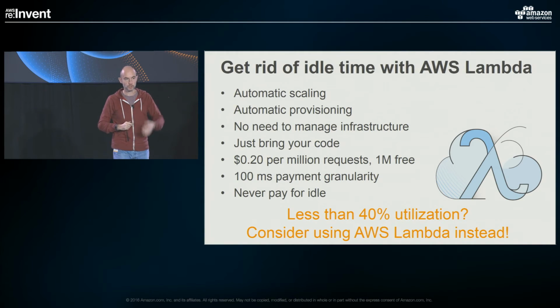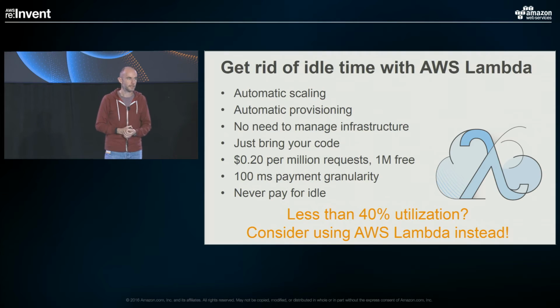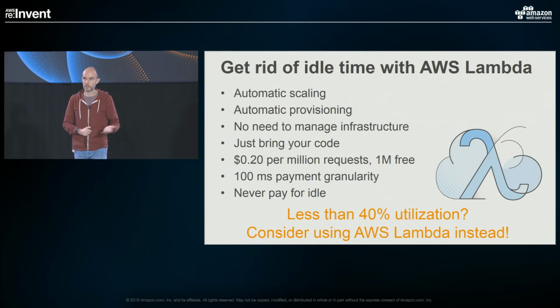And if you can bring your batch job or your cron job or your small tool inside a Lambda function, it only consumes money for those milliseconds it's running. The Lambda pricing is based on hundreds of milliseconds. So if your tool just runs a couple of seconds, you will only be billed at the second granularity or the 100 milliseconds granularity. And the Lambda team told me that if you're seeing an application today that sees less than 40% utilization, it's definitely worth looking at how you can re-architect it using Lambda and then save a lot of money, because Lambda never lets you pay for idle capacity. It's a fully pay-per-use model at the code level. So great opportunity here.